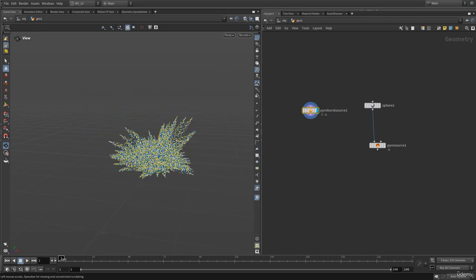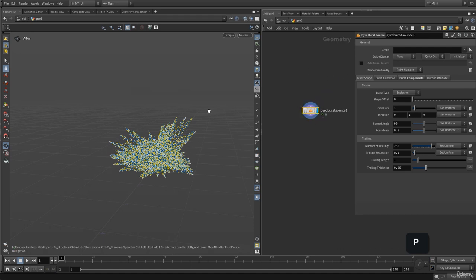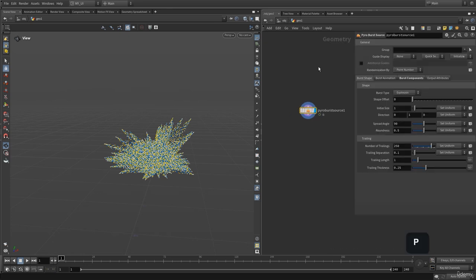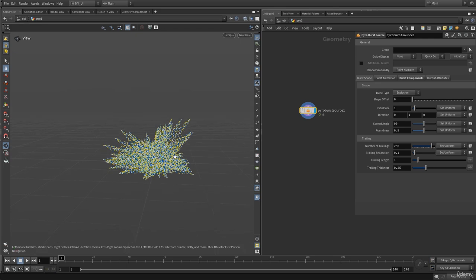We have a bunch of points, and we can play around with the parameters to adjust these point shapes. So in here I'm going to just remove this, and let's take a look at its parameters. In here at the very first tab we have the shape tab and the first type, and right now we are using the explosion type preset.